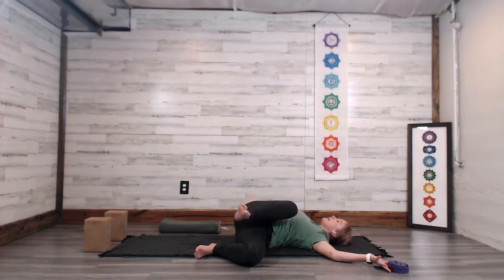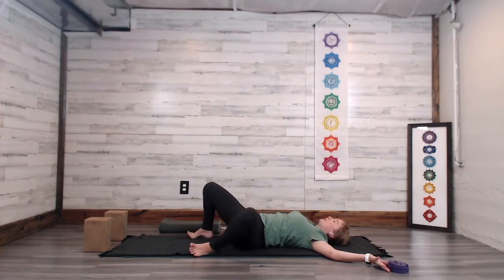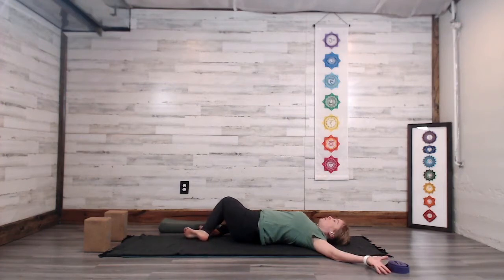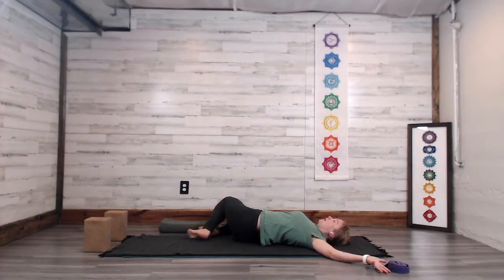Then slide that right leg back out. Come back through windshield wiper twist, so the foot moving easily along that blanket. And then bring the knees through the center and over to the right. Same thing, we're going to slide the left foot toward the right. It's that momentary stack of the feet, knees. And then the left leg is going to gently squeeze in toward the left ribs for a moment, toward the belly. And then slide the left leg back out.